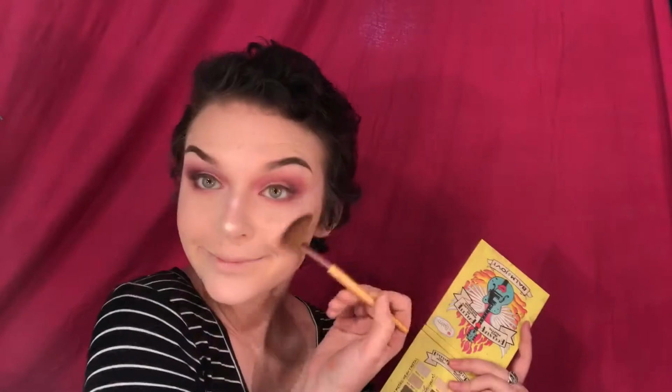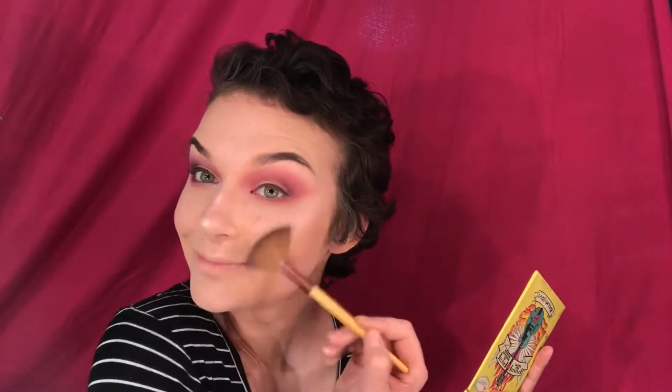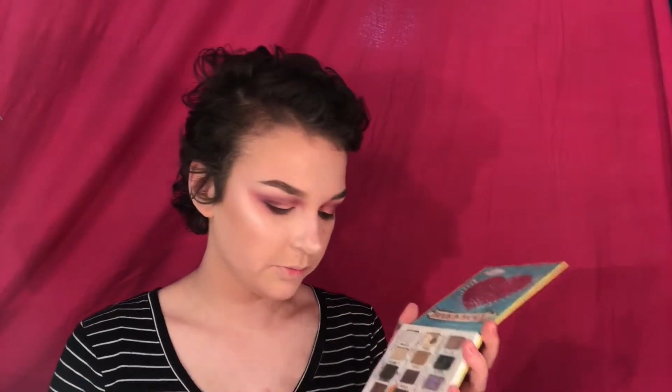Same goes for cheeks. I'm not gonna even spray this yet. I'm gonna look cute for about 20 minutes while I take my pictures, and then I'm gonna go to sleep. So it's a mood. I'm gonna highlight my chin, which some of my friends are confused while I do it, but then I also see people who can't highlight up here, so to each their own. Wow, I'm so cute.